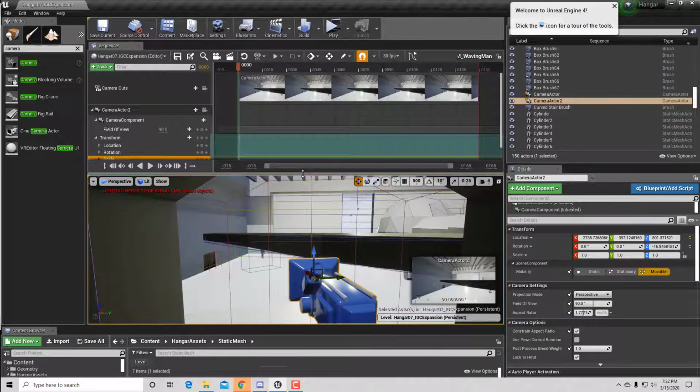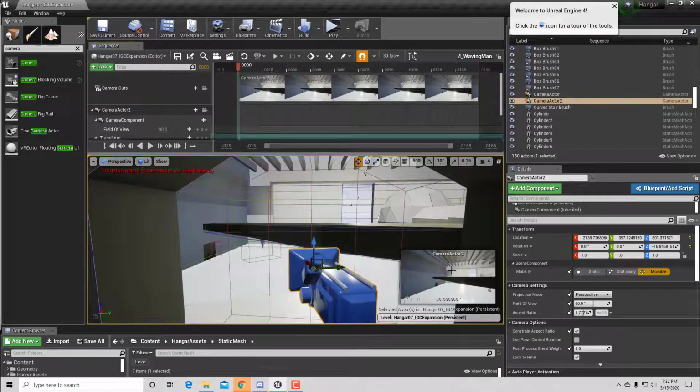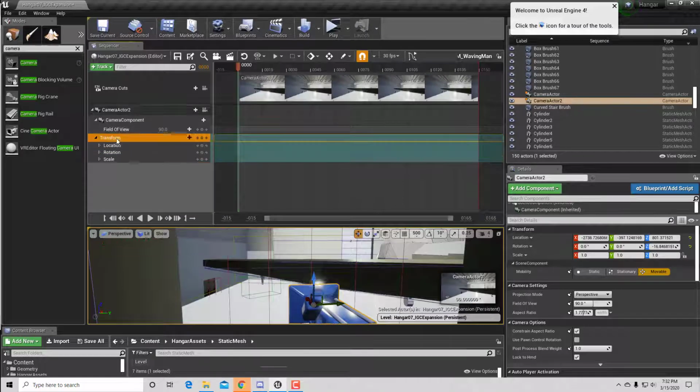Alright, so first thing we want to do is set a keyframe at 0. I need it to stay at its start position. I like where this camera is. I like what it's looking at. I can see the picture-in-picture. So with my transform selected, I'll just hit enter. Obviously I could have just clicked on location as well.